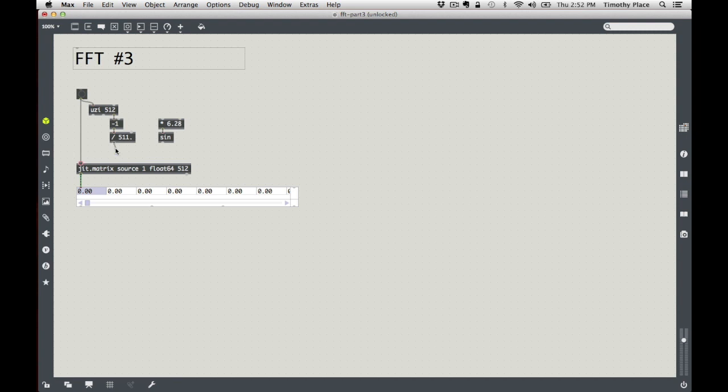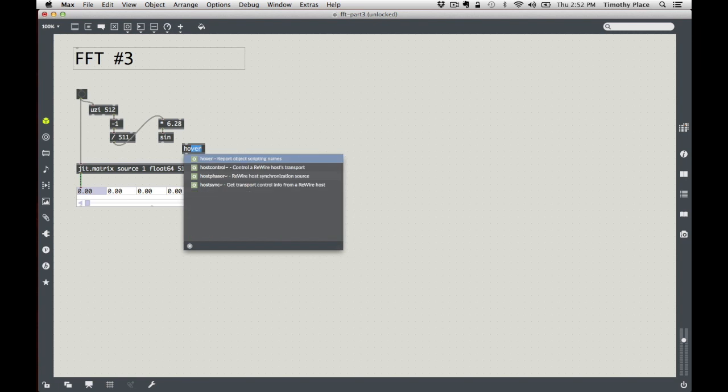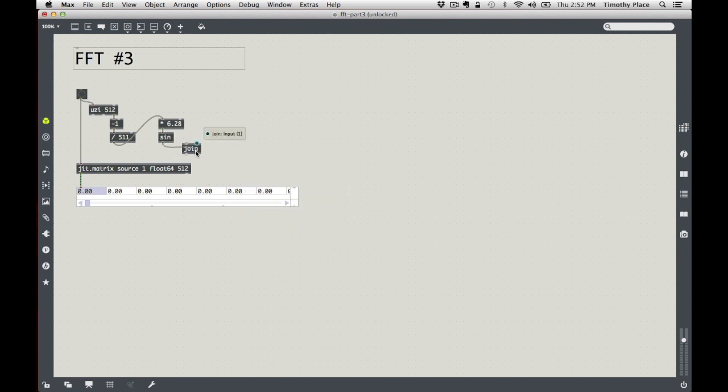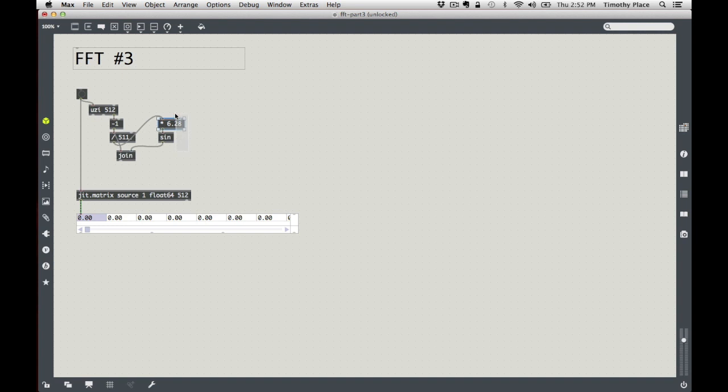So we'll multiply this value, which is in the range of 0 to 1, by 6.28. And then we can go ahead and use a join object. This will make a list out of our index and our value from the sine function.